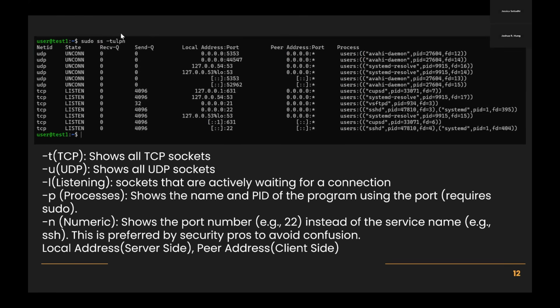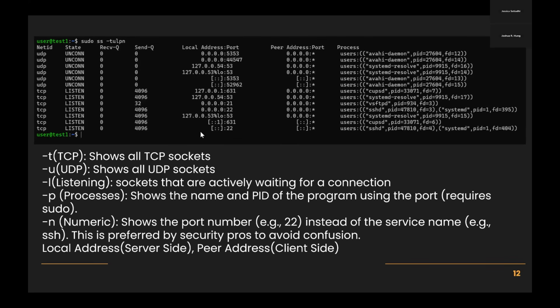So here, I just ran sudo ss. ss stands for socket statistics. And then I have a few options in the back here, tulpn, and here I elaborated a little bit more on what those options actually mean.